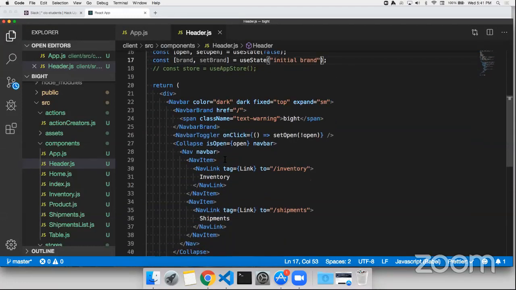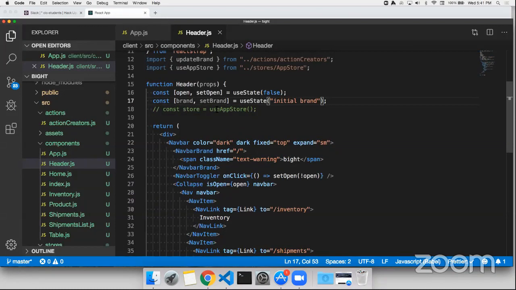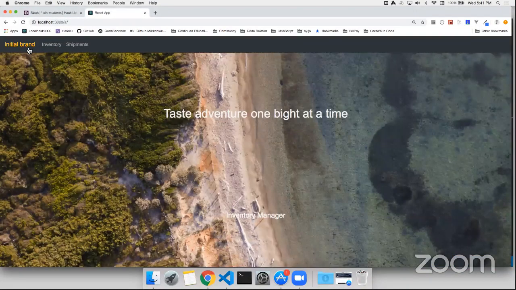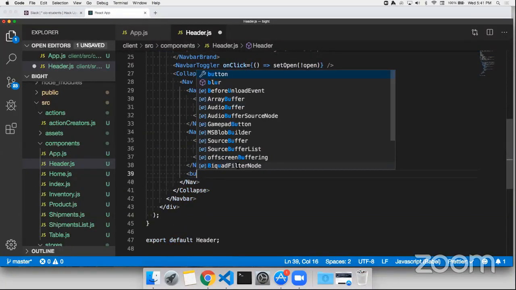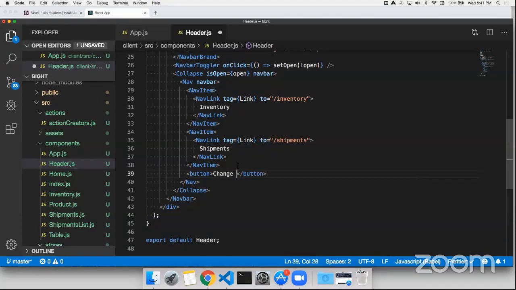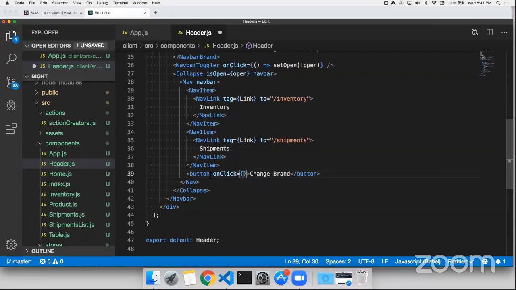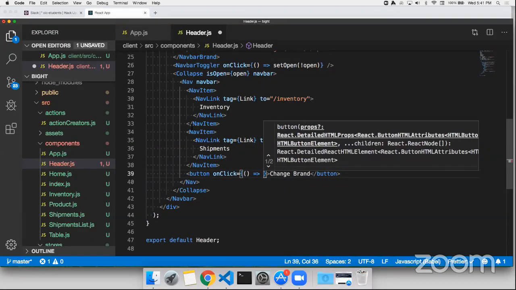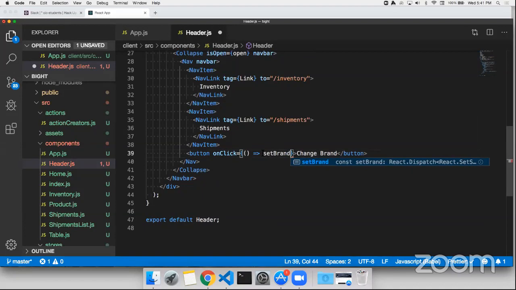Right. And if we want to pass this, oh, we're already in our header. So we're already managing our state inside this component because that's where it lives. So we could just say, hey, this is going to be our brand. If I save that, look at my app, you can see I have that initial state right there. I can go create a way to change that state. And I'm going to give this button a click event. And all we're going to do is call this second updater function to change our piece of state.